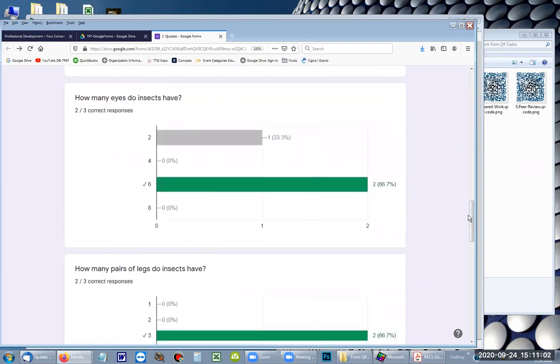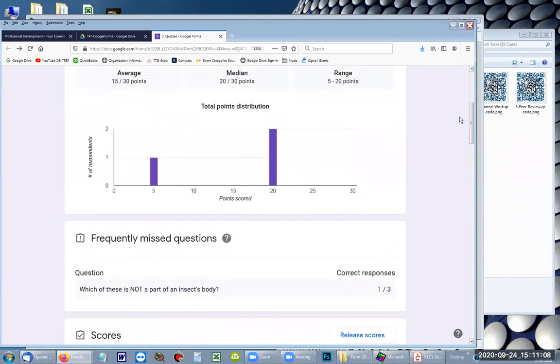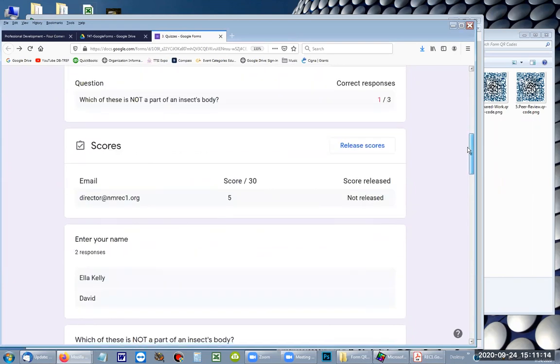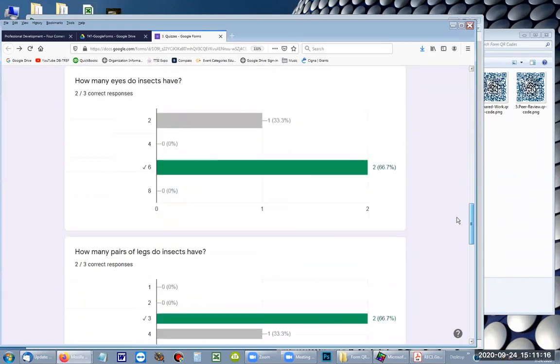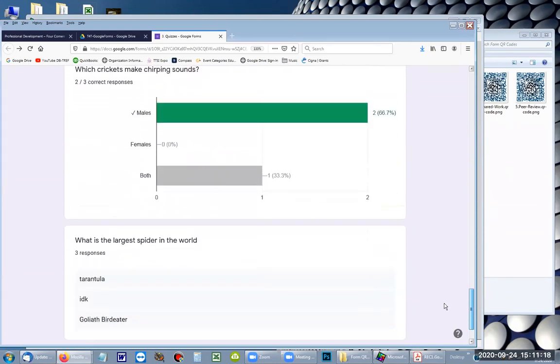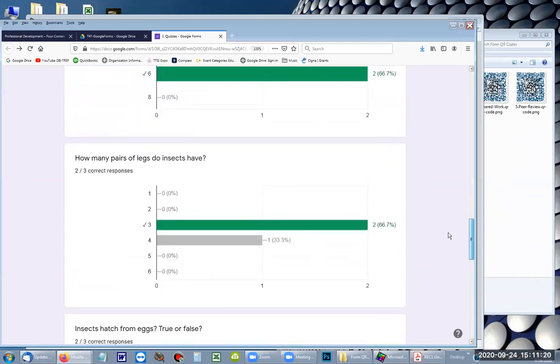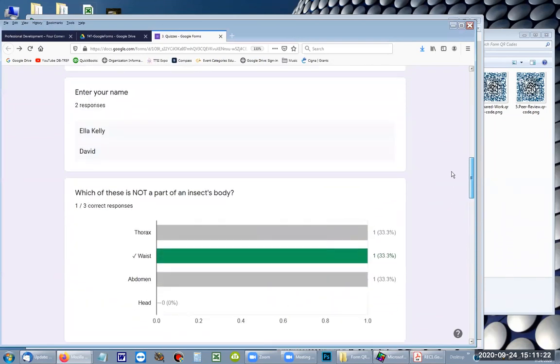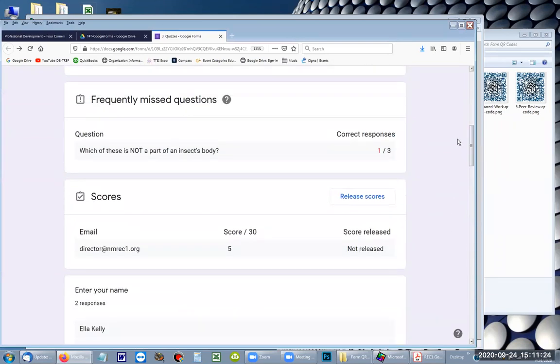And sometimes you'll find this. You'll say, you know what? The kids overall did pretty well. When I look at their scores in general, all of my students did a good job on this. But we come down here to frequently missed questions, and I find out that most of my students missed that question.